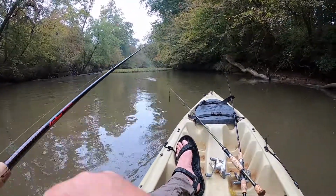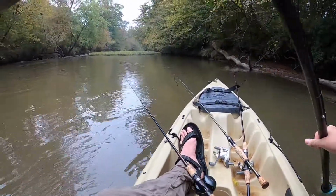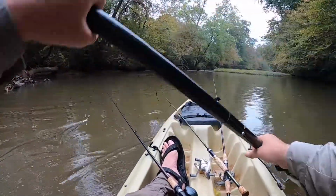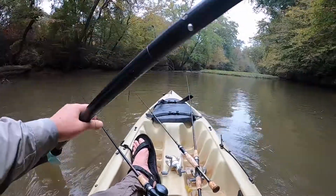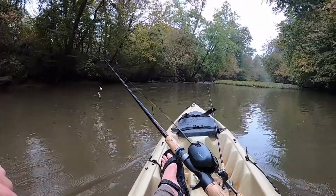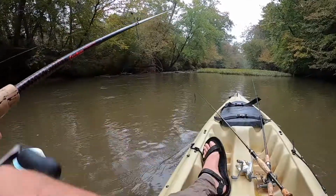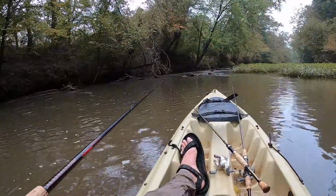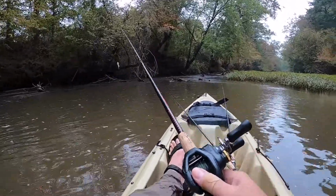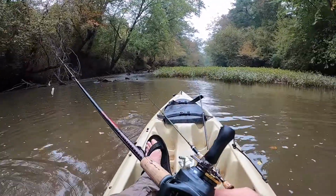And then, of course, if I miss a fish, you've seen me throw back into those areas with soft plastics: shaky head, Texas rig, wacky rig. You could even use a Ned rig for that. I prefer the more weedless Texas rig and the shaky head, but some people may prefer a Ned rig, that's fine. I will use a Ned rig when I'm fishing flat water, like a man-made pond or a lake where you don't have current and you have a hard bottom. That's when I typically use a Ned rig.